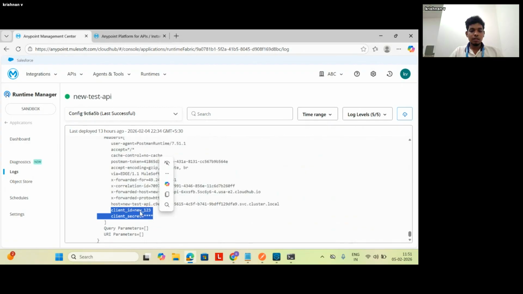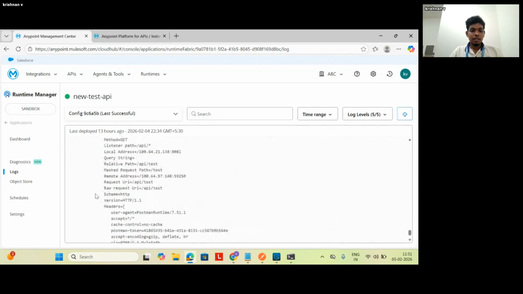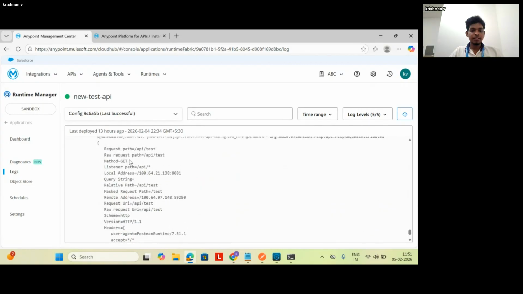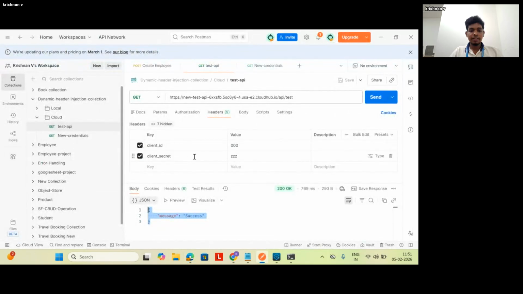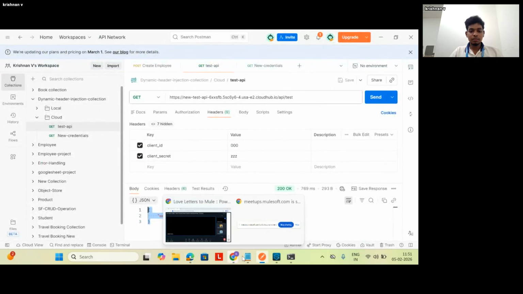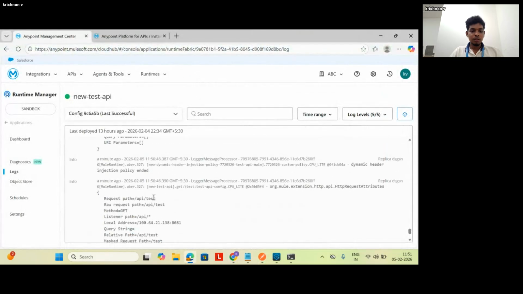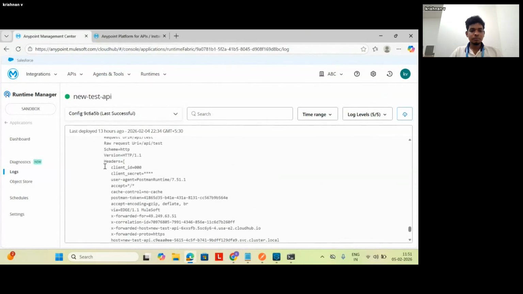New client 123, the secret was masked, and it removed the headers here. Here we are passing the headers client ID and client secret. If you see here, that one was removed. But this logger is present in my custom policy, so here you can see the old client ID and client secret.